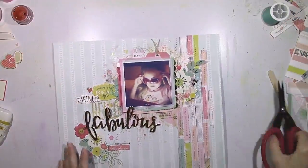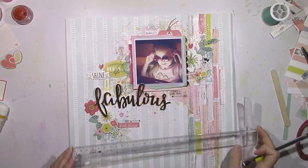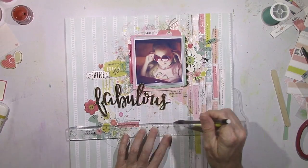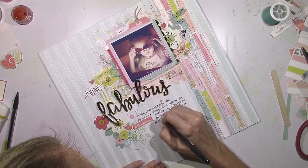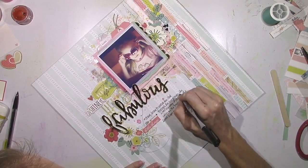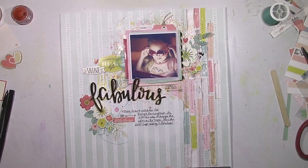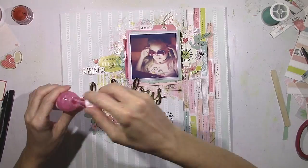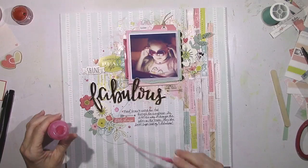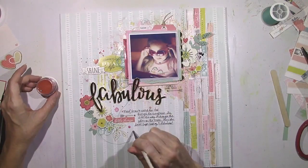I decided to add a little bit of cord up there in that tag, and then the last thing I'm going to do is come in and add my lines using my T-square ruler, and then I'm going to add my journaling and a couple more splatters because I did wind up covering up a lot of the splatters when I started adding in all those embellishments. So I'm going to come in with the pink, the coral creamies, and the yellow Glorious Day. And then I do add the date stamp once I go off camera, and that's going to wrap it up.